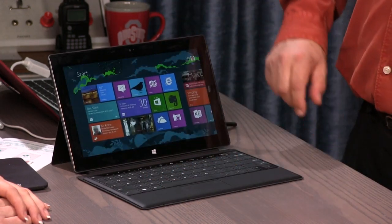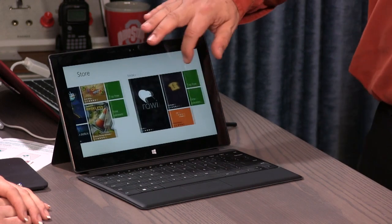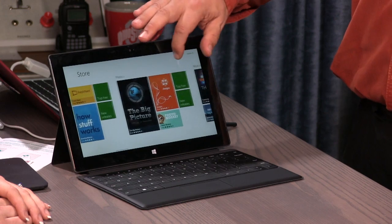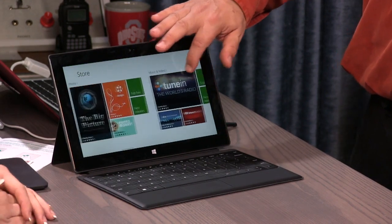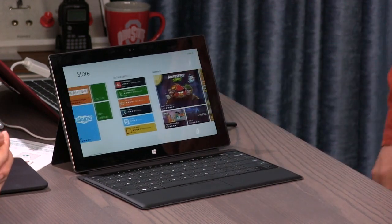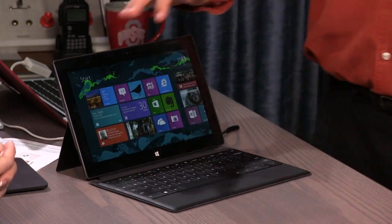The bigger question is, are we going to get more apps in the App Store? And because this is Microsoft and because it's Windows, I suspect so. I'm sure that all of the traditional players are looking carefully to see how well this sells, but I suspect we'll see a wide range of software. In fact, you may be surprised to see many of the programs that you want are already in the Microsoft App Store. Potential con, but I think in the long run it's not going to be. Price is right, hardware's great. It really comes down to how you feel about Windows RT and whether you want to use the Windows 8 operating system.